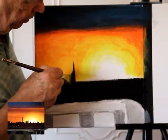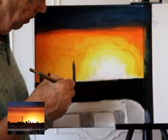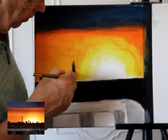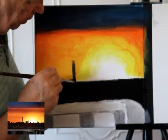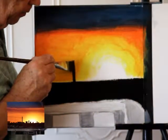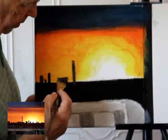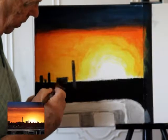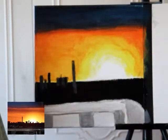So we'll go ahead and block that in there. Again, we'll refine it, not a problem. Okay, we'll take care of that. Up here on the edge, just a little touch, just to make it look a little flatter. Now maybe some low buildings with chimneys on them or something like that. Let me just touch the top of that other one. So down here I'll have another building, block it in, maybe put some surface detail up there, that type of thing.